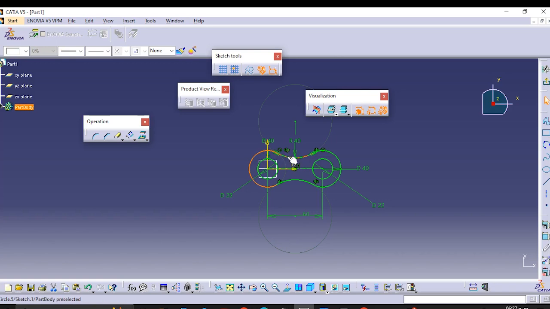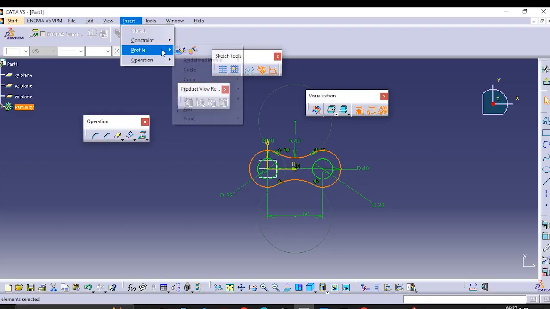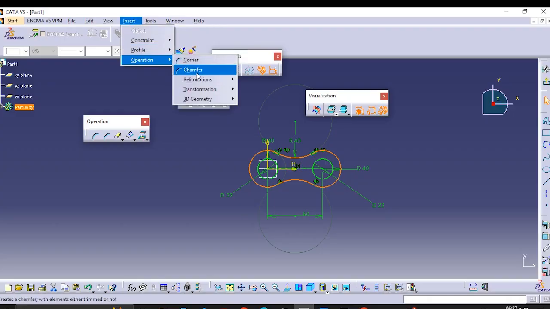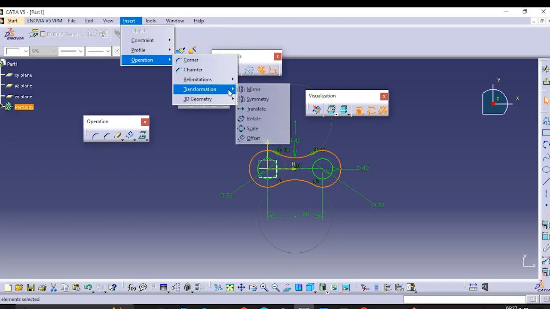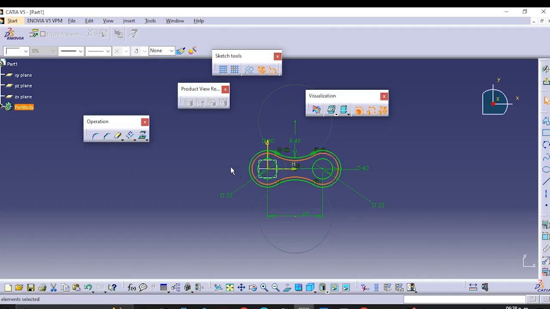Select this on this. Tools, insert, operation and transformation, offset. Let's press the key tab, offset 3, ready.